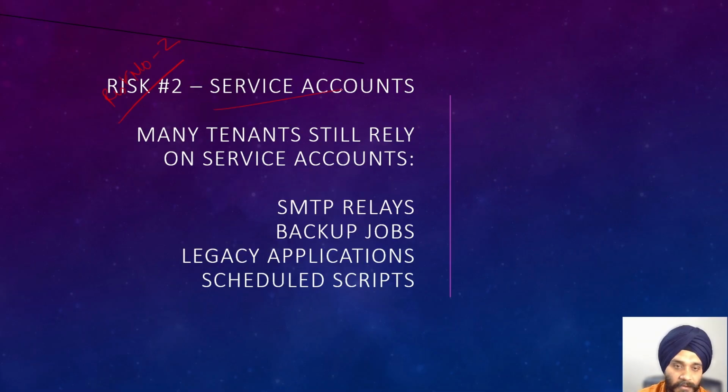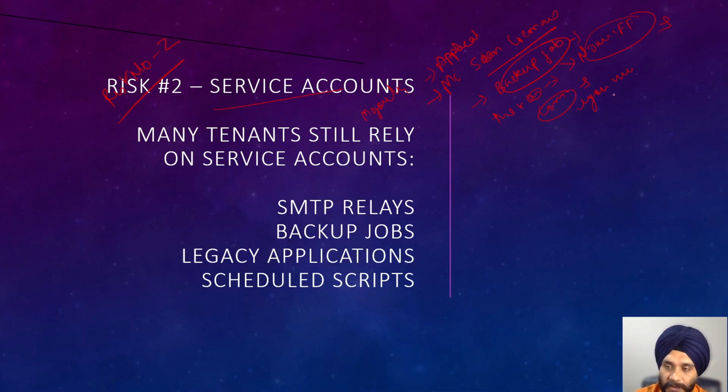Risk number two, service accounts. The majority of organizations still rely on applications, the most common being scan to email. You're running other applications as well, backup jobs, SMTP relay. You're running a third-party application that runs backups of your mailboxes every day. These service accounts do not understand what MFA is, and you cannot set up a compliance policy on these accounts. You will have to exclude these service accounts from the conditional access policy to allow them to log in.